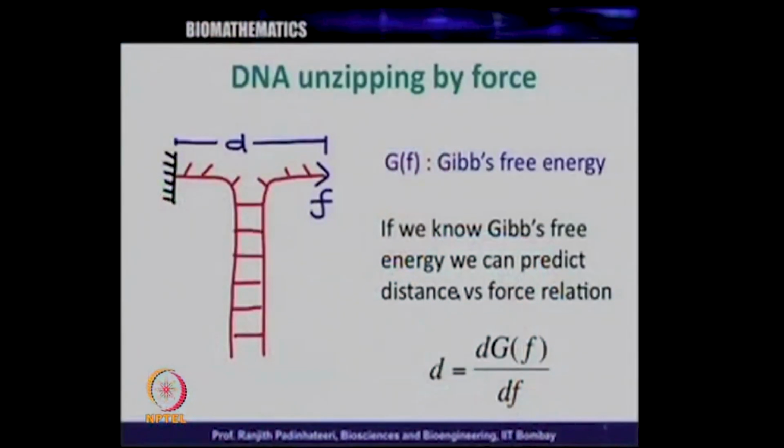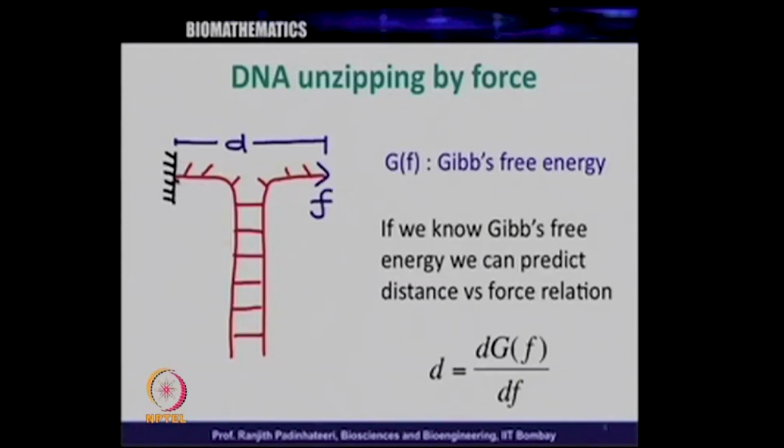So, what you see on the left side is a schematic cartoon-like diagram where you have a DNA. This is a sketch for a DNA, the red one. So, you have DNA with all these A, G, T, C base pairs connected here, and the base pairing is broken here. So, this is one strand and this is the other strand. And imagine that one strand of the DNA is connected to a fixed glass plate or something. This is like a glass plate.